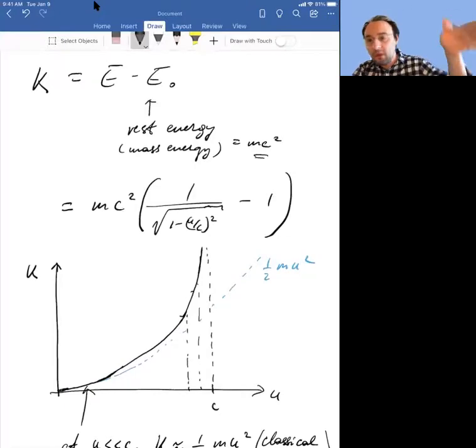When you reach almost the speed of light, you can keep applying forces that keep increasing the energy. The kinetic energy keeps climbing, but the velocity does not. The velocity plateaus off, it asymptotes to the speed of light. So as you keep doing work, when you apply force, you keep pumping energy in. Yes, you do keep increasing the energy. The K keeps climbing, but velocity does not. So that's explored in the third bit. And you have one homework problem about that. And that's about it. Okay, so please watch the third part.